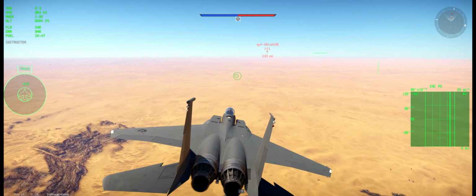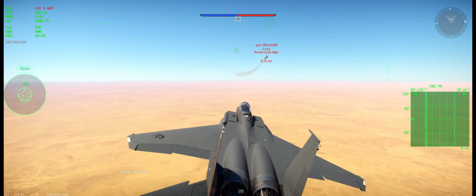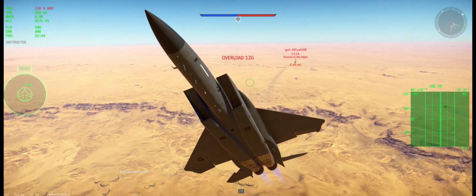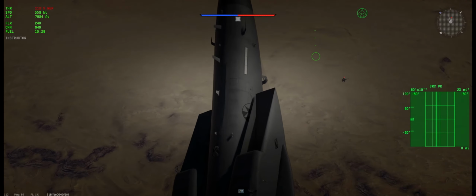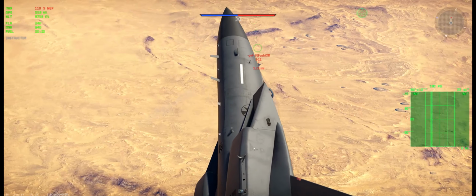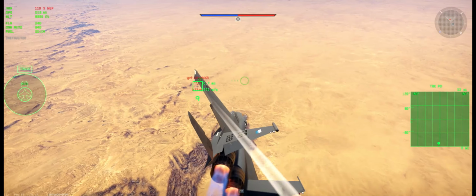The Eagle should have a pretty good time, although the Flanker can pull high AOA, so you have to be careful. So I'm gonna try to climb higher than him, and I just want to try to stay higher than him the entire fight because we do have more energy in general. Get the pipper on here.